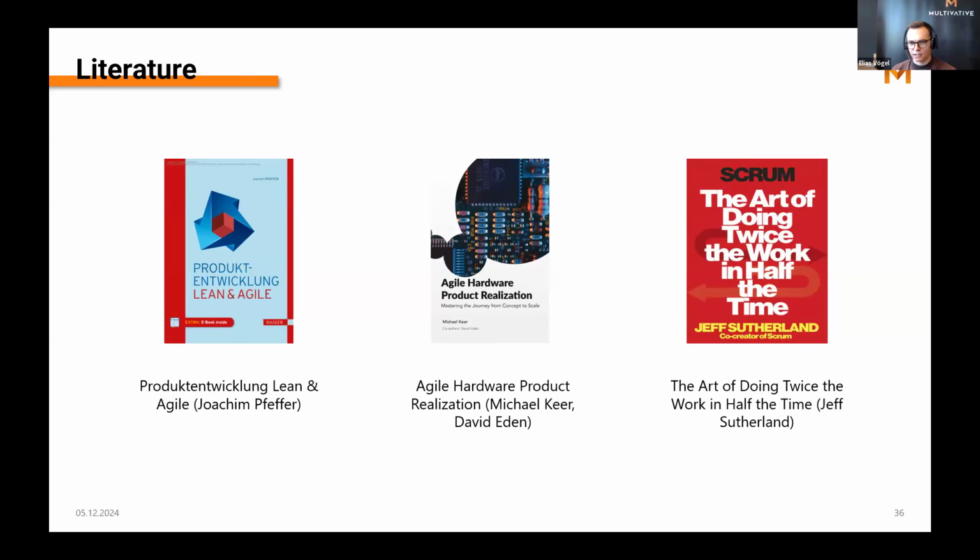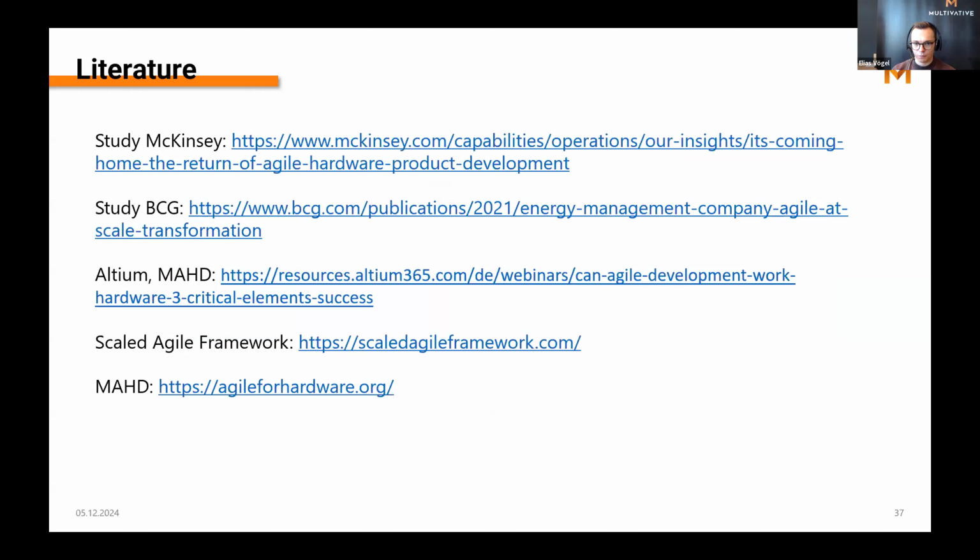It's not specifically targeted at software development. Of course, the core ideas come from there, but you can apply a lot of the things he mentioned in the book also to hardware development or to other parts of your life. And I have some studies like the McKinsey study, an interesting study from the Boston Consulting Group, and also interesting information from Alcium and MAHD as mentioned before.